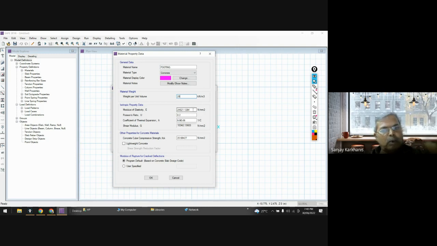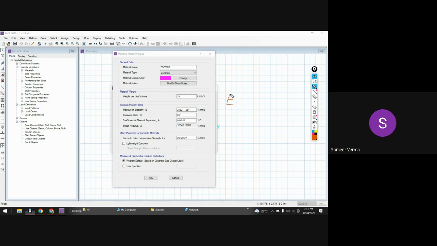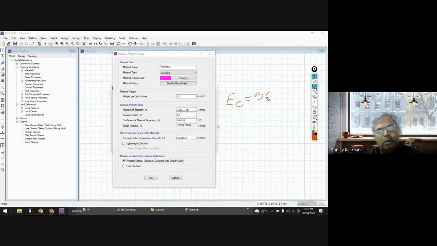And what is the modulus of elasticity? Let's say we are going for concrete grade of 20. Then what is the modulus of elasticity? 5000 root fck is your answer, and that answer is correct, but it is half correct because you have not mentioned units, where fck is in Newton per mm square.